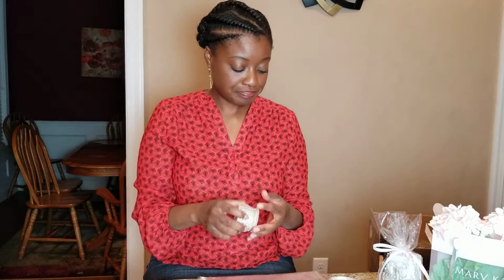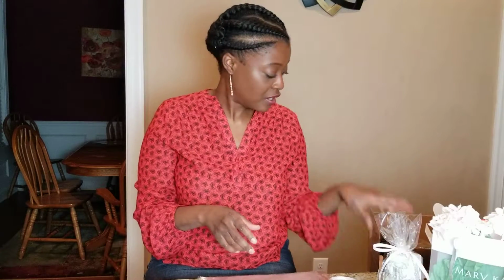So the flower, again, came from Michael's, not a huge expense. The ribbon and the chain can be used for multiple gifts. So if you have the Forever Diamonds, maybe five or so, when you want to sell them, you can use the chain. You could get a couple of wraps out of this. So that's an option for you to use.